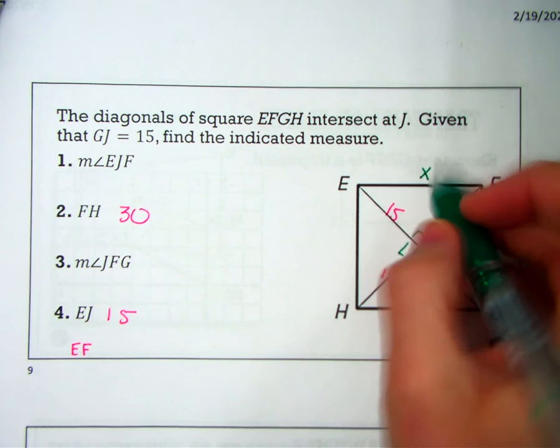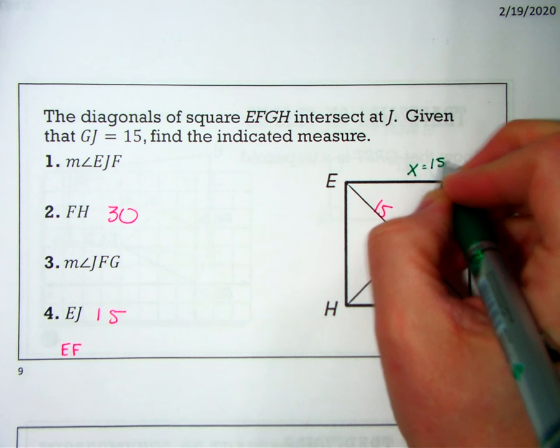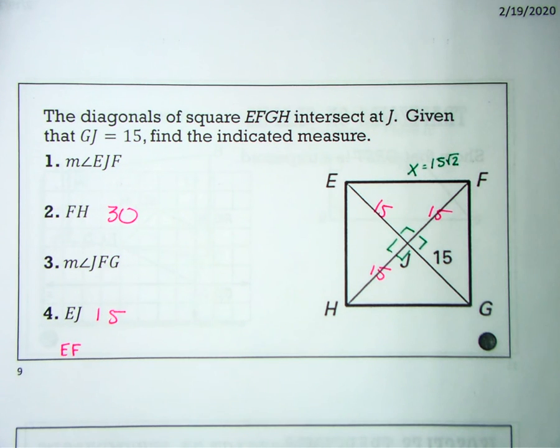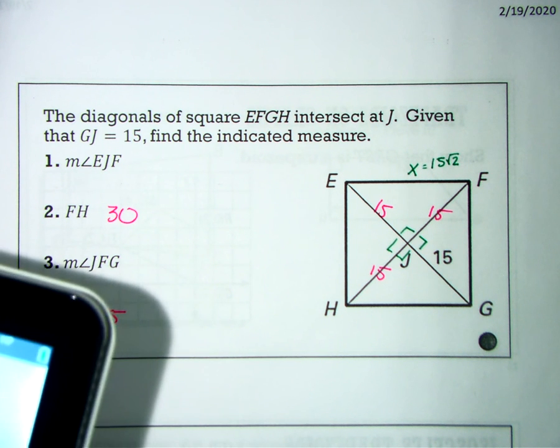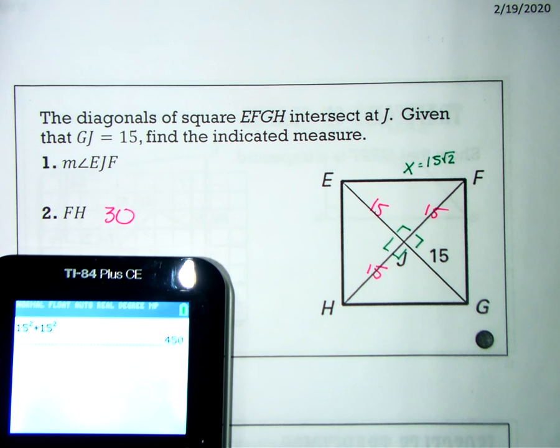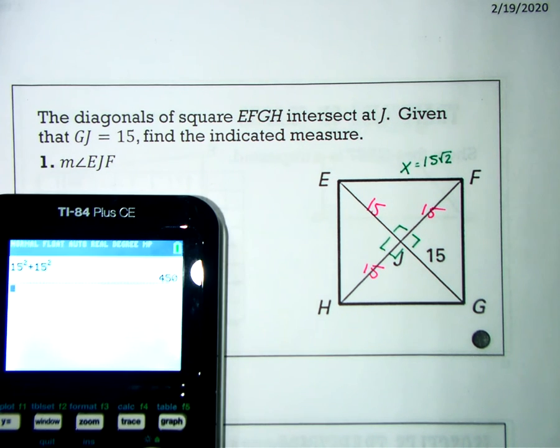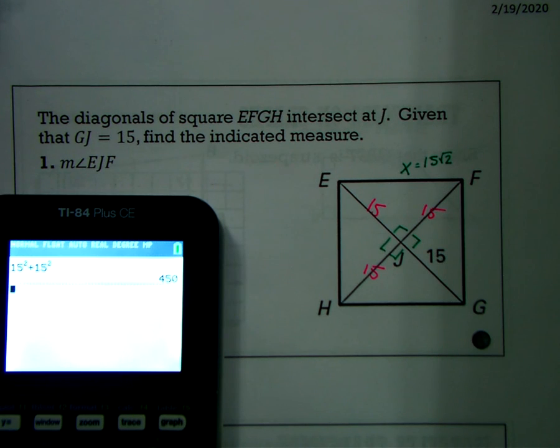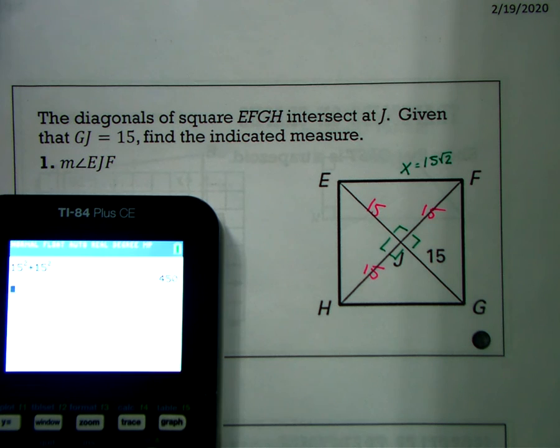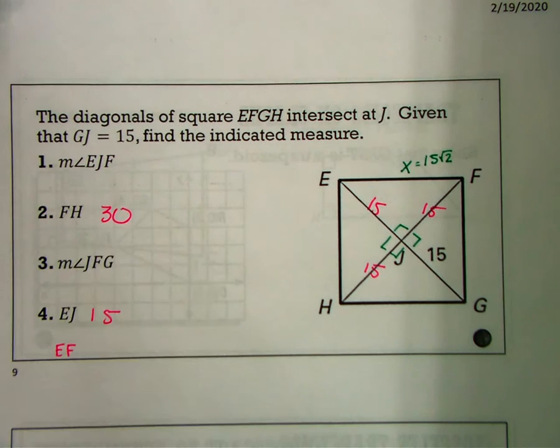Okay? So, really quickly here, this one right here could be 15 radical 2, or it could be something else as well. Okay, so there are a couple of problems that will say keep it as a simplified radical, but if you wanted to use your calculator, you could still simplify the radical at the end. So 15 squared plus 15 squared is 450. It's really hard to see that. It's 450, and then you would take that 450 and simplify it down. So divide it by 4, divide it by 9, and so on, until you got something that worked.